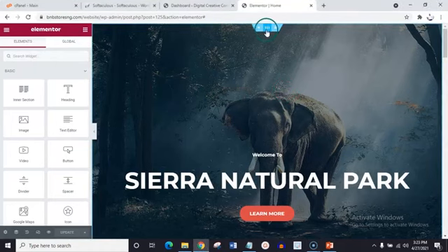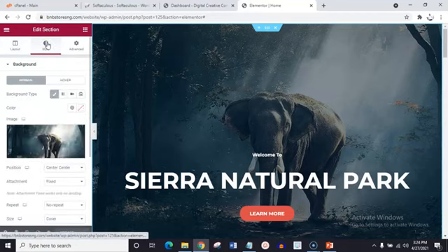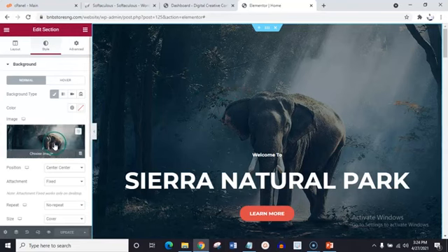If you click this hamburger sign, this sign at the middle, click it. When you click on it, it will bring these boxes. It's showing layout, columns, height, vertical line and all that. And if you click on style, it brings you a place where you can actually change this image. So that's what we are going to do first. At least let our website carry a new look.